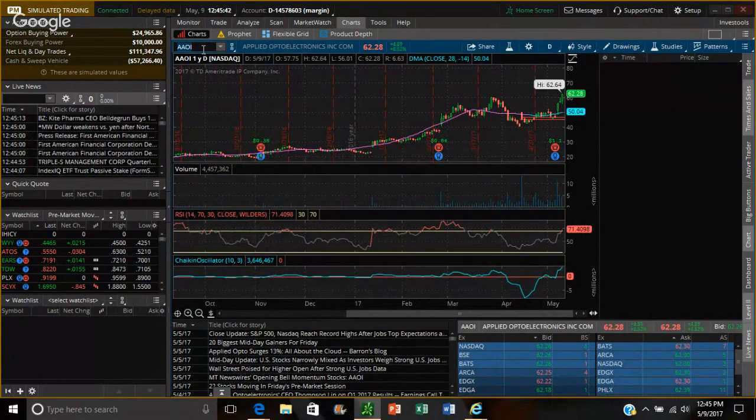So let's see if we're able to take a look at what's going on in the market. But all eyes are on Snapchat. Let me see if I'm able to pull up a loser here, because I know the short interest on Snapchat is just about shy of less than 10%. So it lets us know that a lot of people are staying away from the trade, and also looking to buy the trade rather than short it.